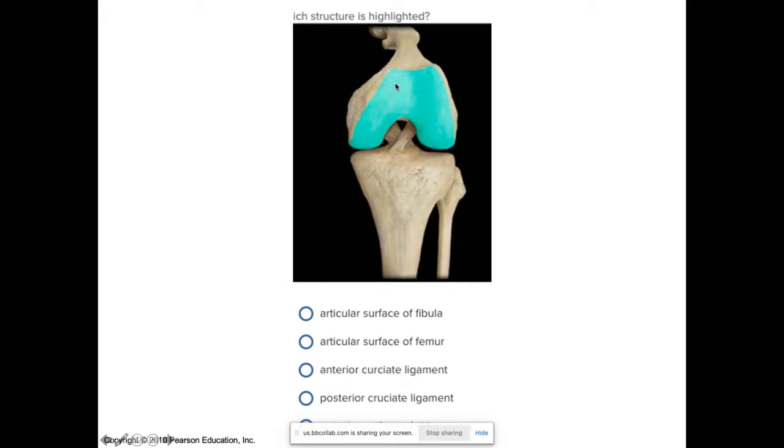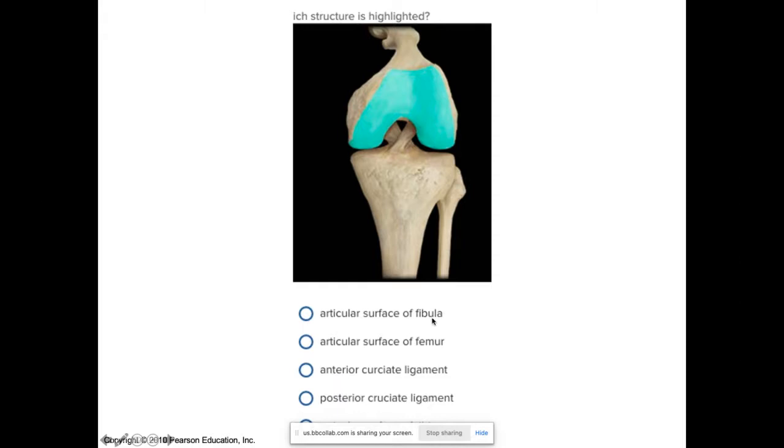All right, now we're looking at the inside of the knee. Now the meniscus is not here, but these that crisscross, those are called the cruciate. Crucify, cruciate, it means cross. And these two ligaments crisscross, so they're called cruciate ligaments. There's an anterior cruciate, there's a little typo there. There's an anterior cruciate and there's a posterior cruciate. So these are the anterior and posterior cruciate. So we can rule those out.